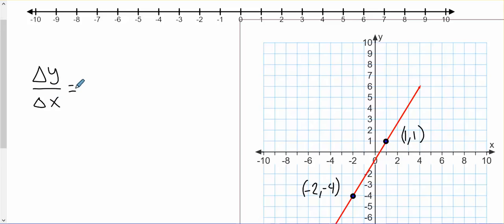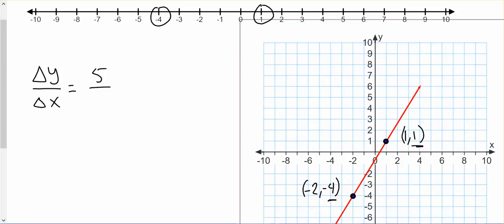What's my y values change? So from negative 4 to get to 1, and I have this number line up here, and you can think about this in your head as well, but here's visually, from negative 4 to go to 1, we're going to move 1, 2, 3, 4, 5 units. Our change in y is 5. We can count that as well on the graph. Up 1, 2, 3, 4, 5 units. That's where the 5 comes from.